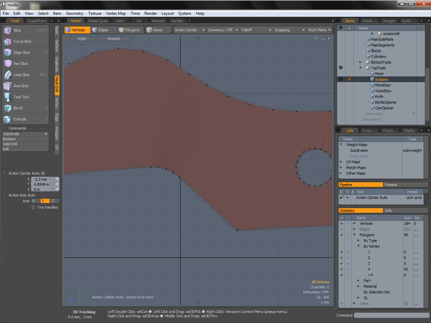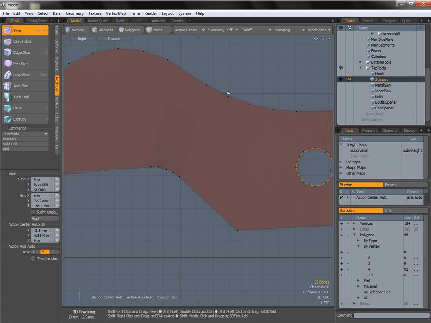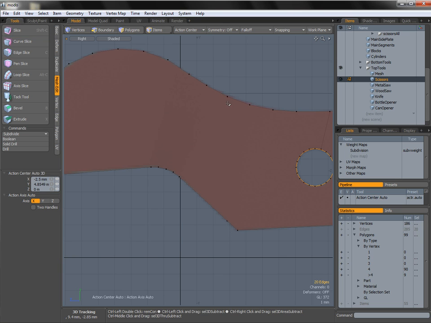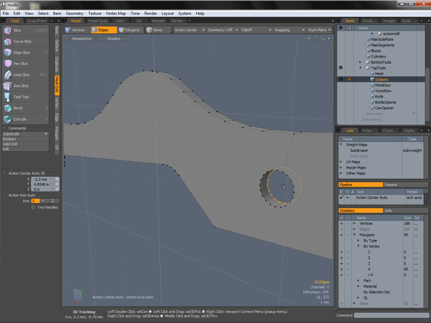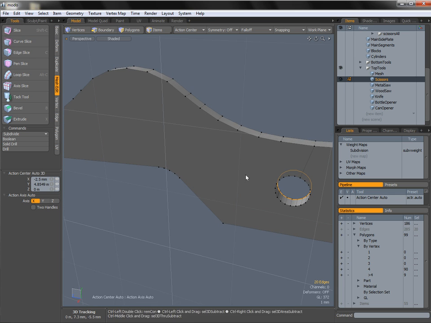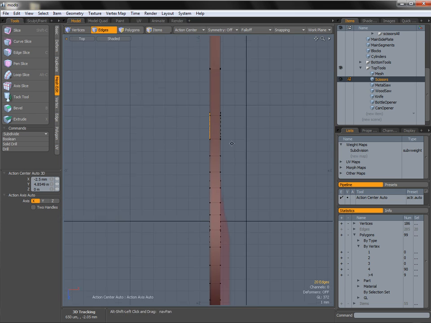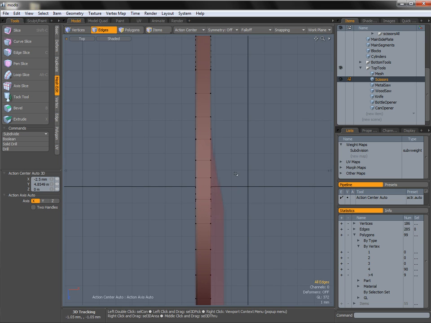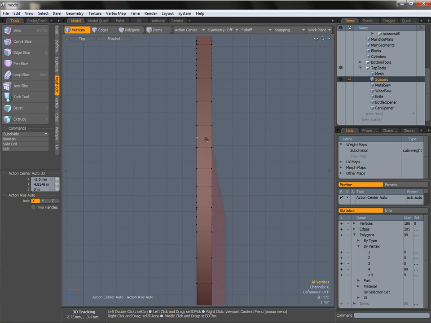So I'm going to go in and add those in, and you'll see in a second just how helpful this is. With the slice tool, I'm just going to add in a slice just above that vertice there, like so. And I had this edge loop selected, so that was completely worthwhile. So I'm going to deselect this edge loop and find out where we're cutting from again. So we're cutting from here to here, so I'm going to do it in the top view actually.